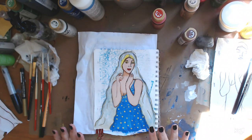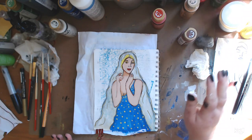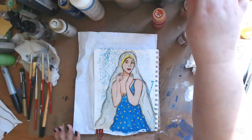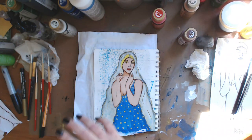Gonna do the outside. I don't want to do blue. Orange? Oh, what if we do, I wonder if we do turquoise. Let's try it.